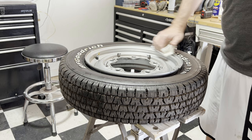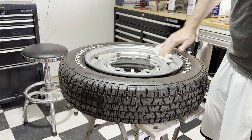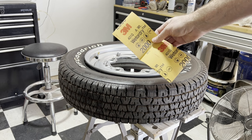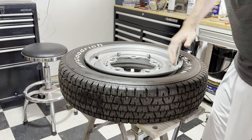We've got the bead broke. I'm going to just wipe this down with a little rubbing alcohol to get some of that road dust off, and then we're going to lightly prep this for paint with 2000-grit sandpaper — just enough to take the sheen off so the paint sticks well. With 2000-grit, this won't score it or leave grooves in the paint, it's just enough to get it scuffed up.